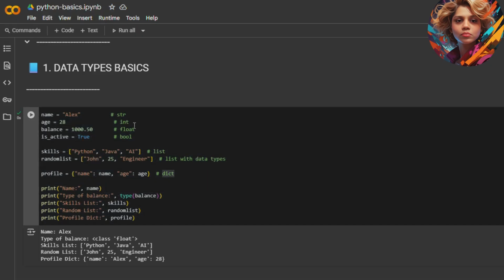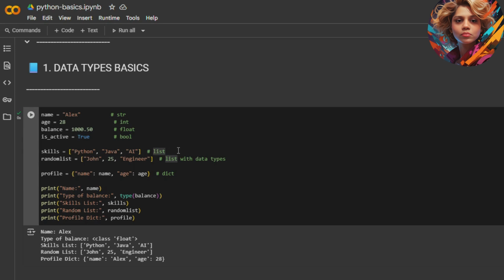Here is how you write those data types programmatically. When you mention a string, you always give the value between double quotes, or single quotes in some cases. And here is an integer and here is a float. And for Boolean, you give it as True or False with the first letter capital. Here is a sample list.